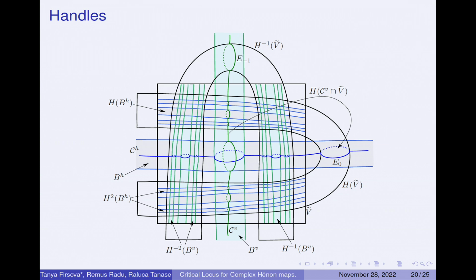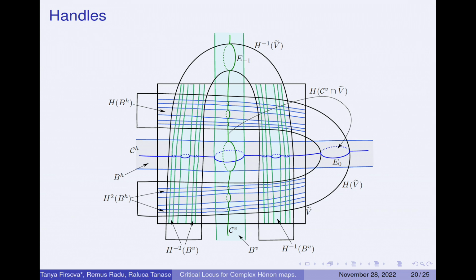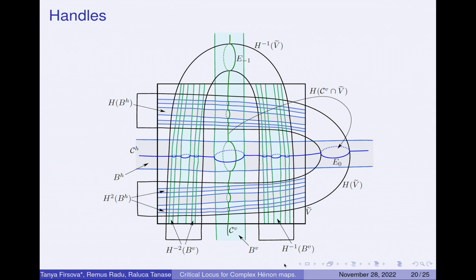Like we can imagine them as straight strips. And then the first handle we can see as intersection of the straight strips, where here we have one component of the critical locus. Here we have second component of the critical locus. Then we have images of these strips. And here Raluca and Remus have drawn images of the 2 levels. This is level 1. These are, I'm sorry, it's not an image, it's a pre-image. Right? This is image, and this is pre-image. Pre-image of level 1, and these are pre-images of level 2. So these are 2 handles of level 1, and these are 4 handles of level 2.